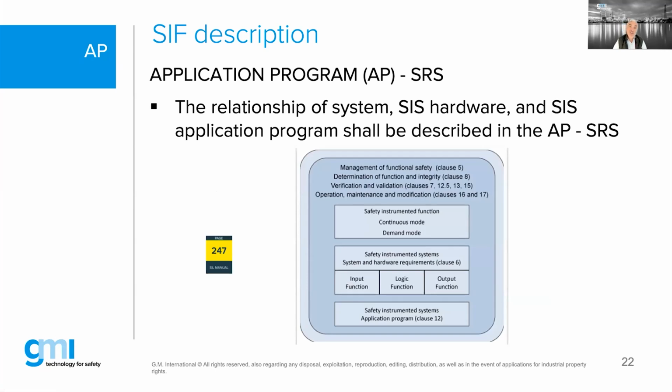When you program your safety PLC, or you have your system integrator programming your safety system for you, what kind of information do you give them? Do you give them text? Do you give them narrative? Do you give them function blocks? Do you give them a mix of everything and a bit of nothing? How clear is that documentation going to the engineer who has to program that?